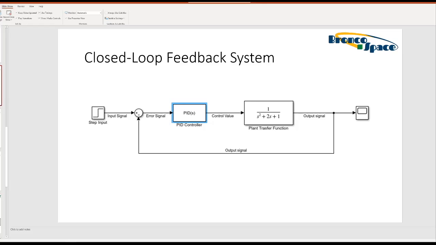Or, if you have fancy software, the software can do that for you too, where it will just randomly turn knobs until it gets to a desirable result based on your requirements. One of the up and coming fields is the use of artificial intelligence to learn to use a control system the same way a human might, right?